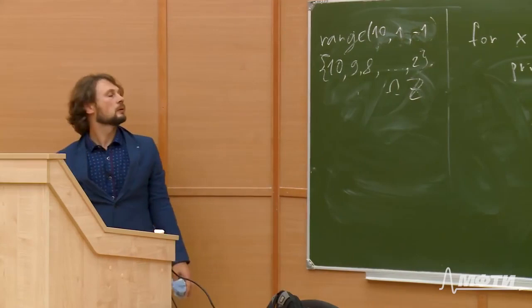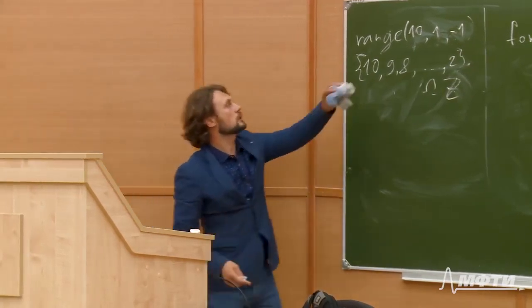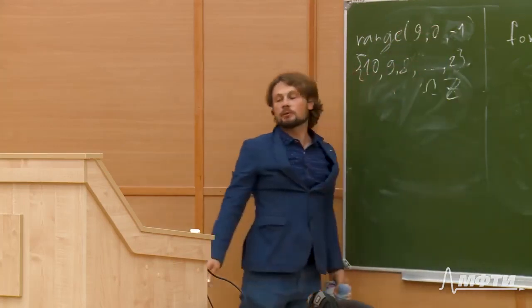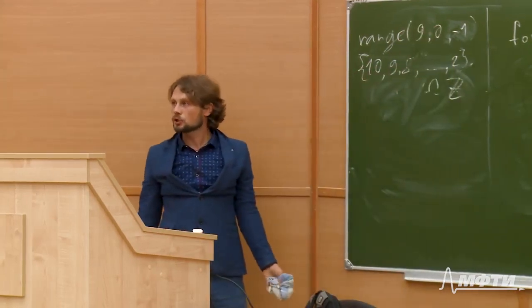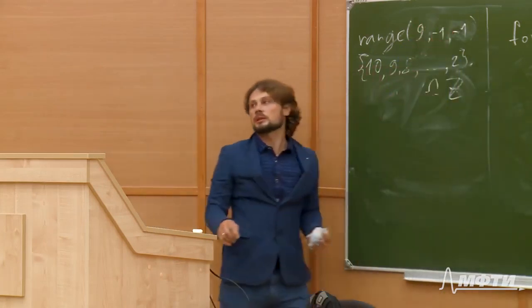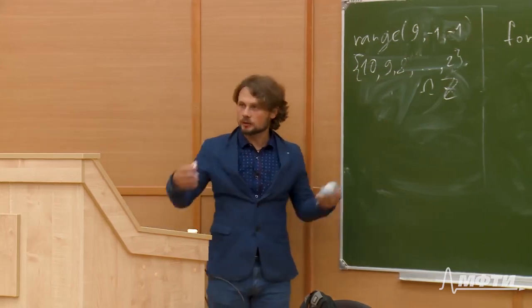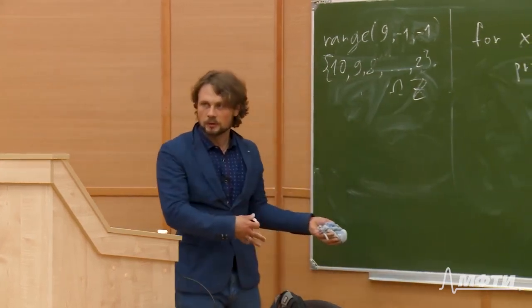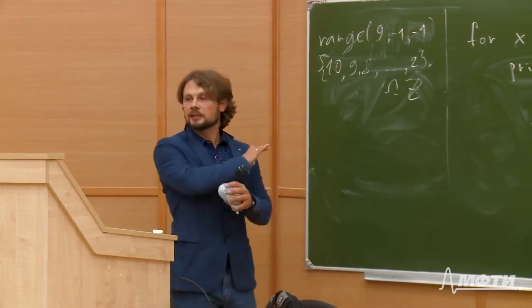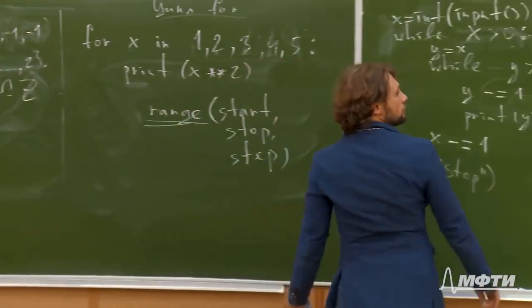Therefore, if you want to make the reverse sequence, then you need to make other numbers, from 9 to 0 as the stop. And if you want 0 to be inclusive, then even so, 9 and minus 1. Is that clear? But these are just little things from mathematics that creep in here. Once again, what is range? This is a universal arithmetic progression generator.